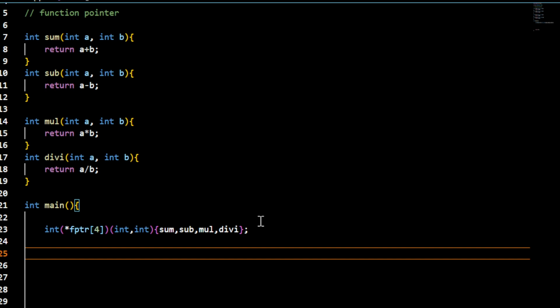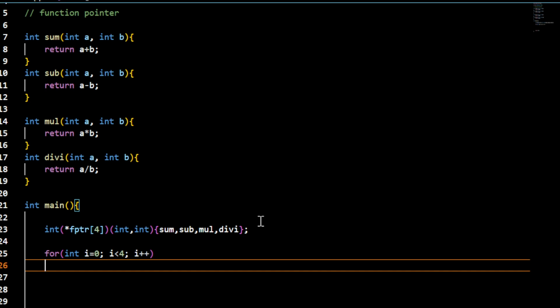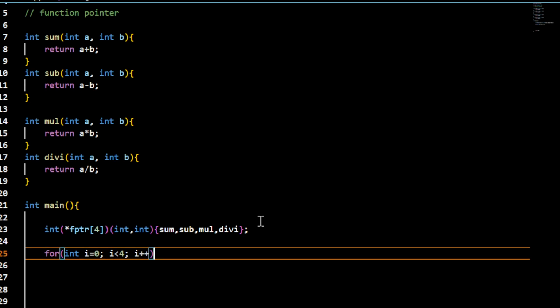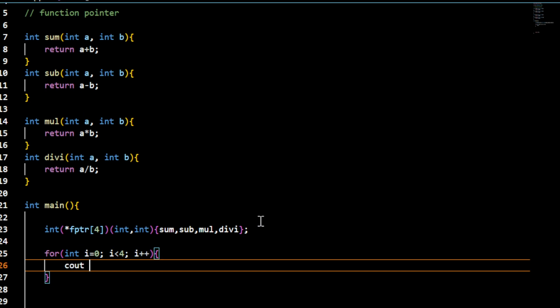Right, so now I can use the same function in iteration: i equals 0, i less than 4, i plus plus, with 5 and 6. So different iterations will actually compute and display either addition or subtraction, multiplication or division.